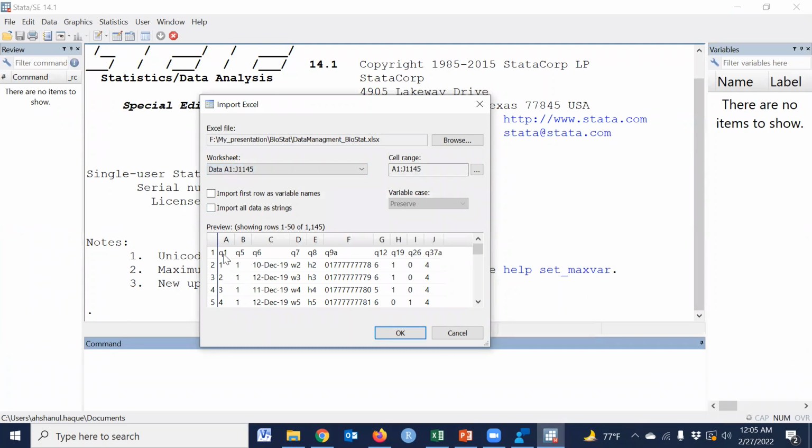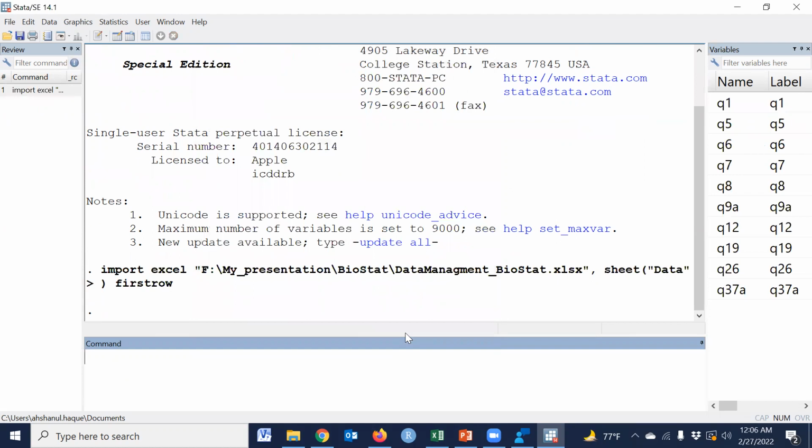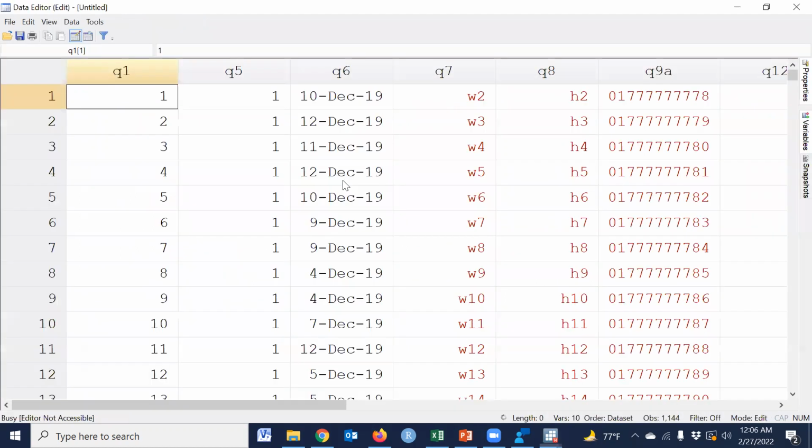Now the first row will be declared as variable, that will be first row as variable name. Okay. Now press OK. Okay. This is Q1, Q5, Q6, Q7.